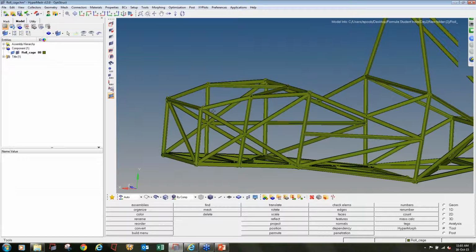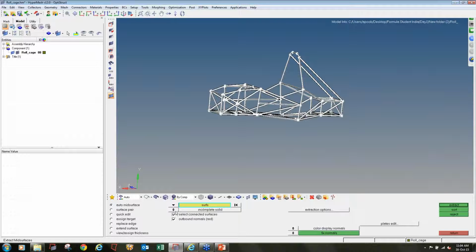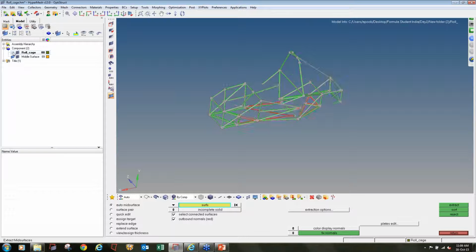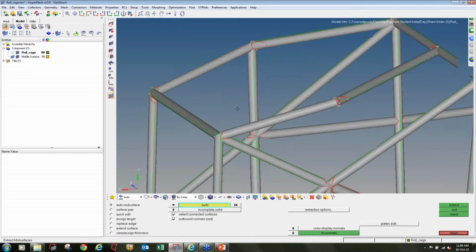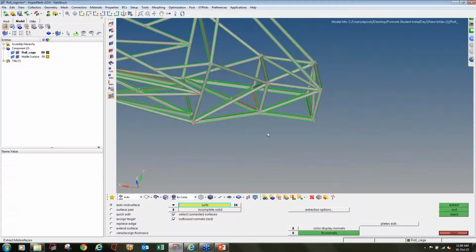Before going further, as I am doing 2D meshing on it, I want to create a mid surface. To create a mid surface, I'll go to geometry, mid surface, select the surfaces and click on extract. This will take some time to extract the mid surface. Now, as you can see, my mid surface has been generated. If I turn off my actual geometry, you can see my mid surface geometry. There are some areas where it hasn't generated the mid surface. You can see here. So we will manually generate the mid surface for those areas.